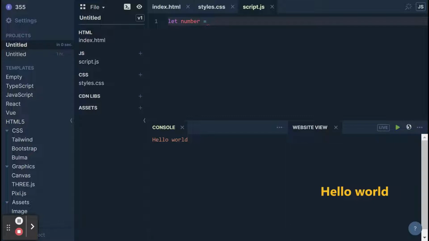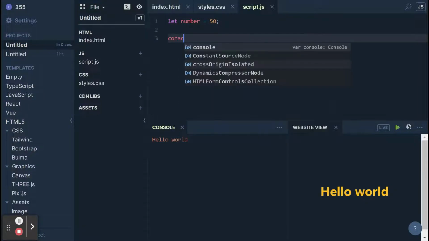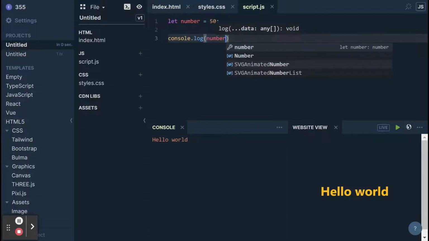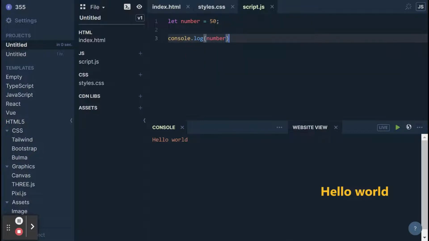Let's say we give it the number 50. If we write console.log number and play the code, we get 50, because it's basically telling the computer, show us what's inside this box, number.